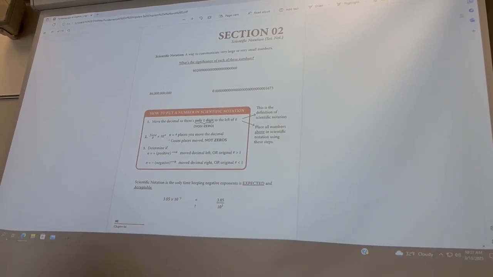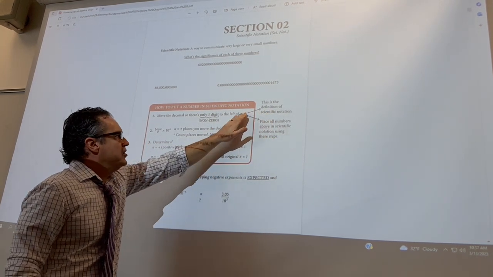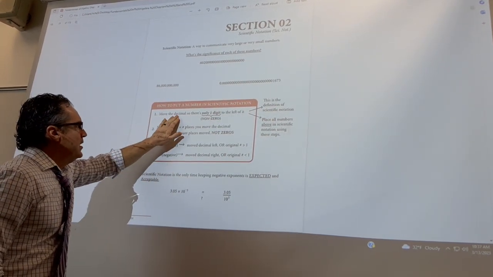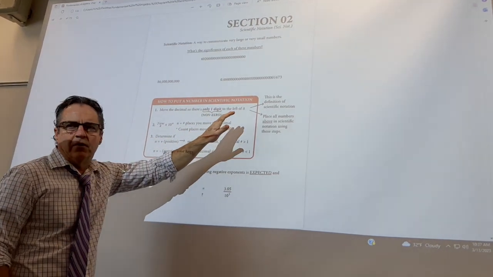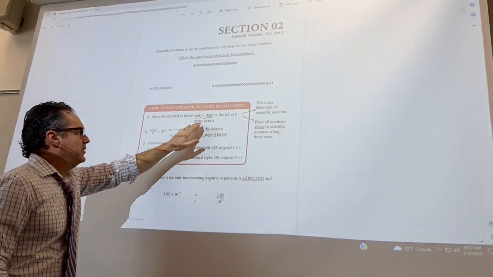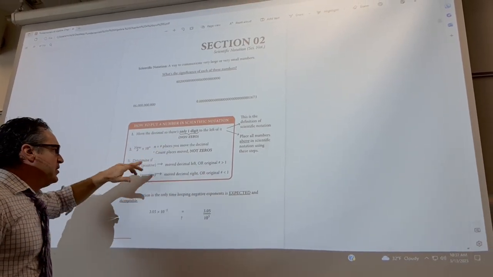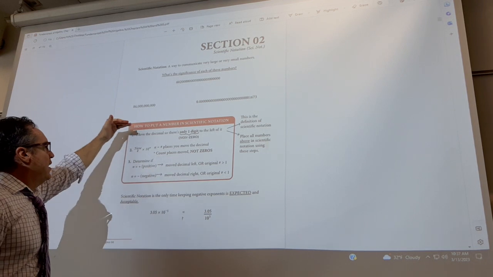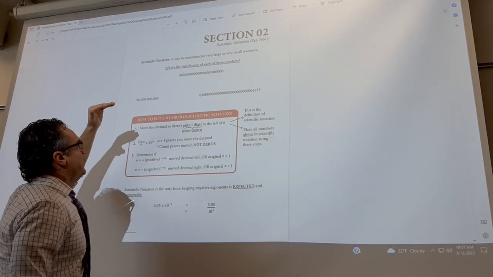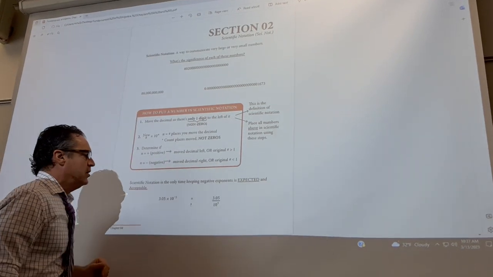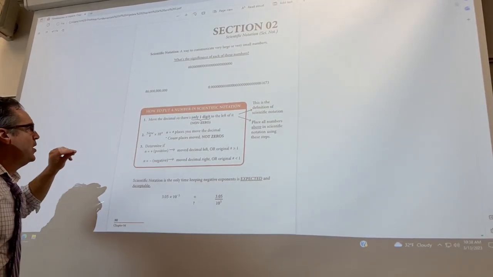All right, look at this, please. The definition of scientific notation is found in the first step right here. It is a number that only has one digit to the left of the decimal, and that digit can't be 0. The rest of this defines it as well. So this three-step process is how we put numbers into scientific notation. We're going to put these three numbers into scientific notation, talk about this, and let you do a few, and then we're going to move forward rapidly, okay?